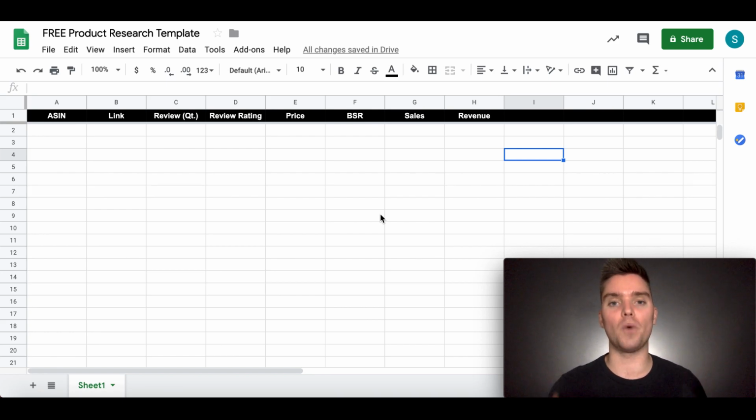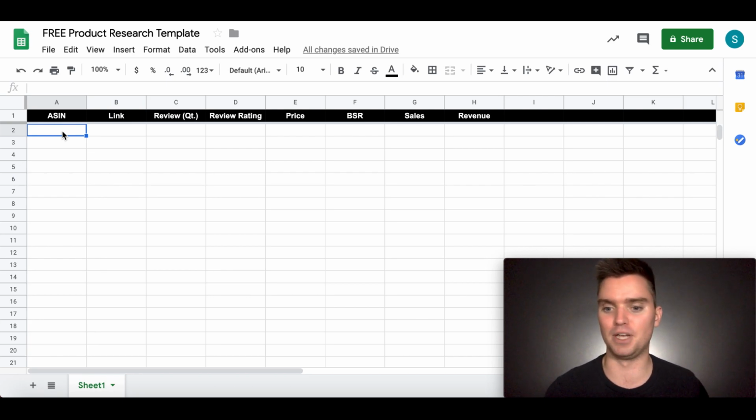So, first thing you want to do is create either an Excel or a Google Sheet that looks something like this, okay? And I'm going to show you how to fill this in and how to be able to fill it in with data because on your own, you wouldn't be able to. So, number one is the ASIN. If you're not familiar with ASIN, that's basically the unique identifier. It's an alphanumeric code that uniquely identifies products on Amazon. It's kind of like the social security number of Amazon products. Best way I can describe it.